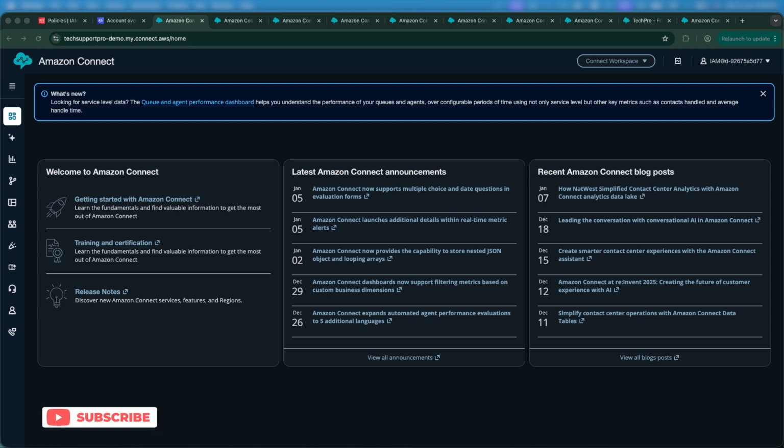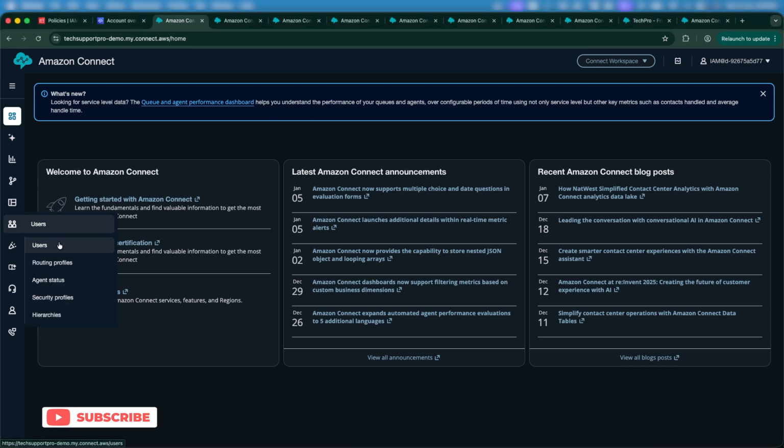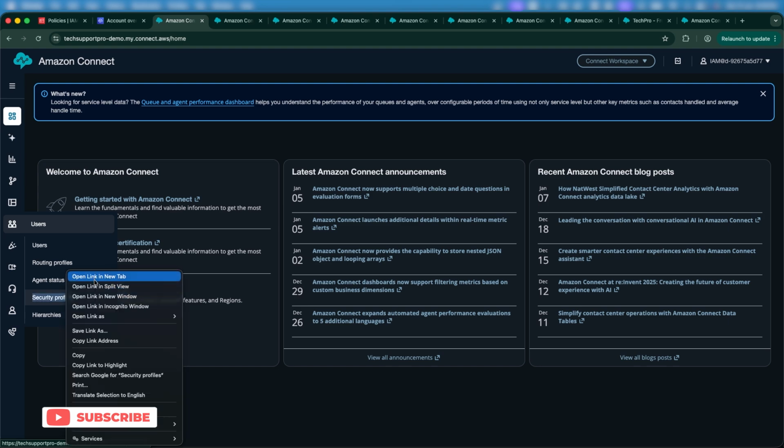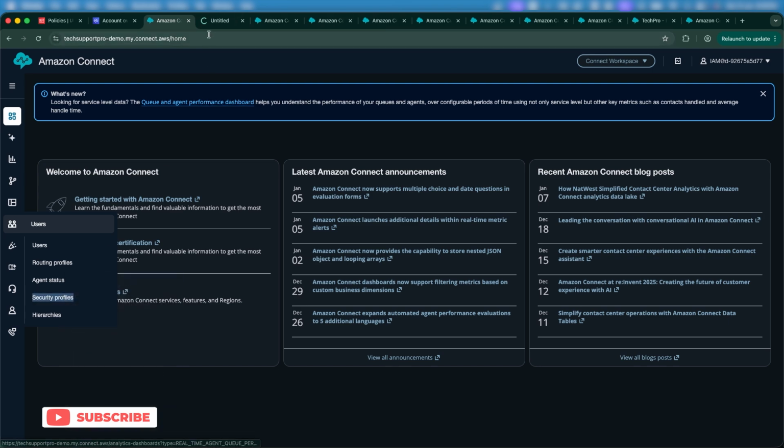In our previous video, we talked about routing profiles, and you got to realize that routing profiles contain queues, right? That is the waiting area, or which defines the kind of calls that agents will be able to handle. So now we are going to talk about agents. So on our console, we will simply come to this user, and then I'll first start with security profiles.